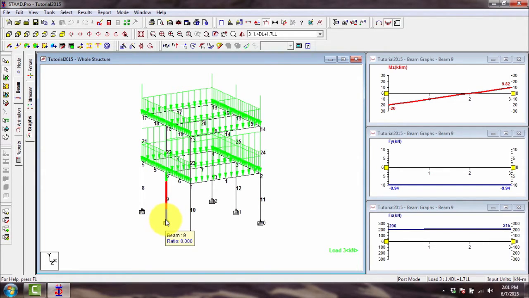The axial load for this column is 206 kilonewton at node 6, and at the bottom is 215. That is because the dead self-weight of this column is already added at this node.